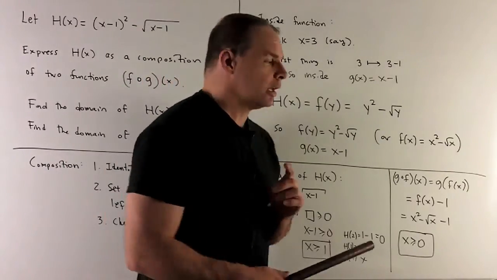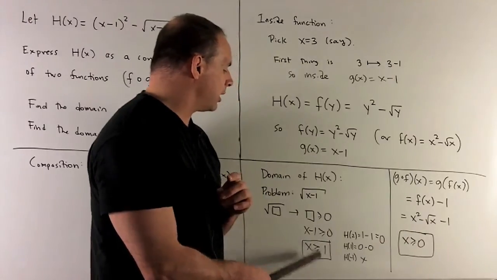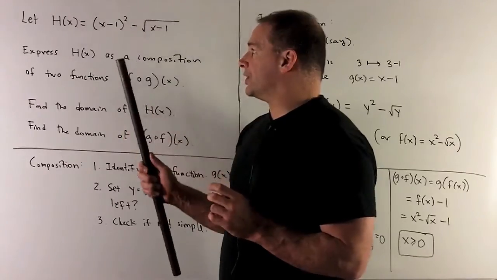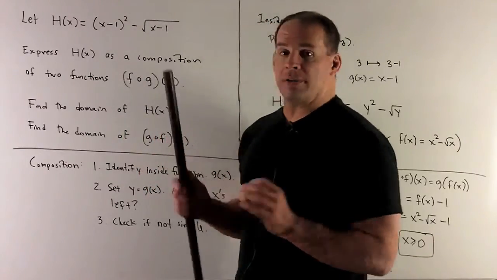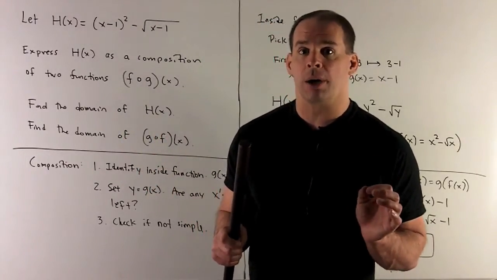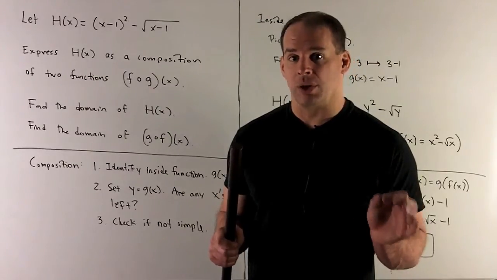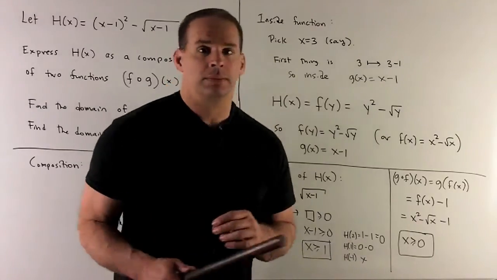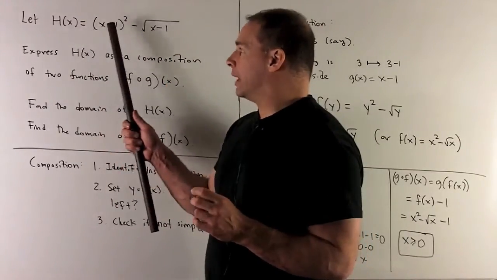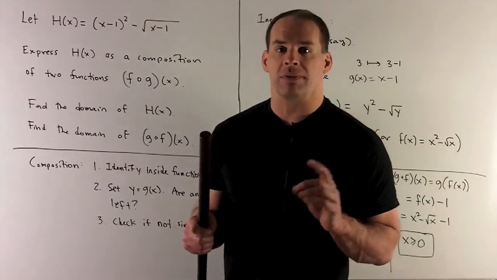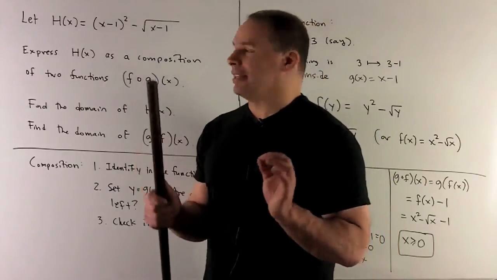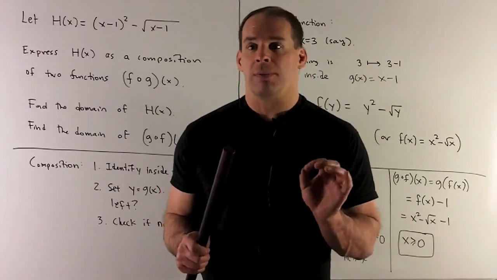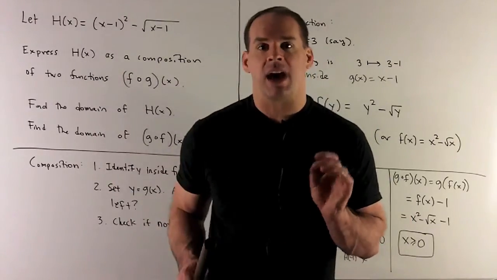Then if I try 1, right on the cusp here, what's going to happen? Put a 1 in here, we're going to have 0 squared, which is 0. Then I have minus square root of 0. Square root of 0 is just 0. So again, we're perfectly fine. We get a 0 out. Then, if we try, say, minus 1, we get a minus 2 here. I square it, we get a 4. Put minus 1 into there, we get square root of minus 2. And that's not good. So for minus 1, we're just going to say undefined.